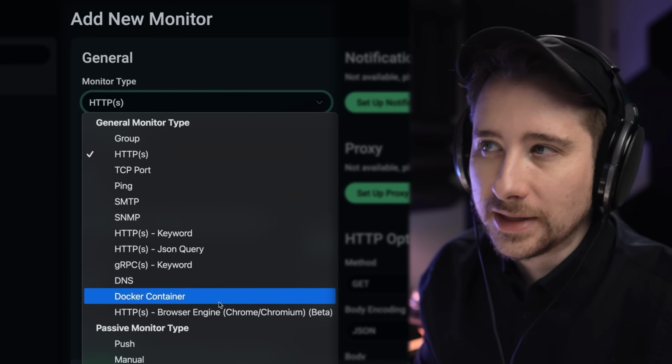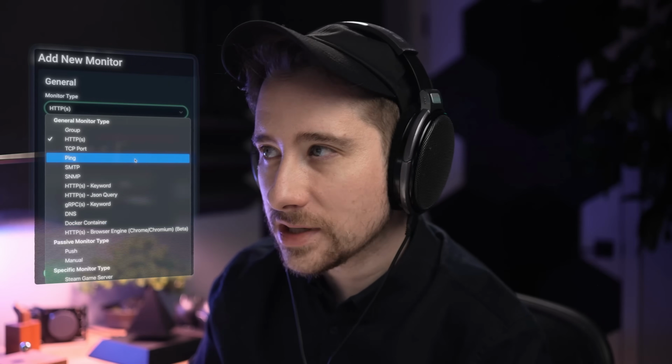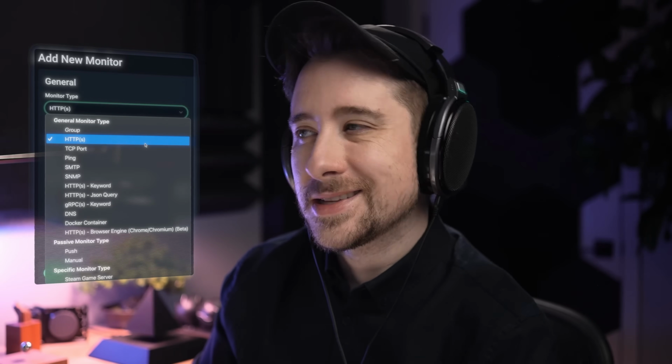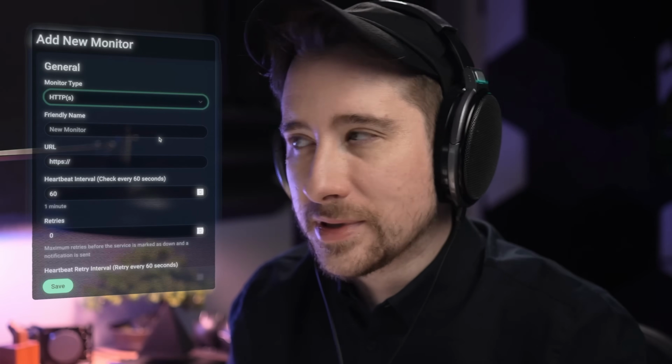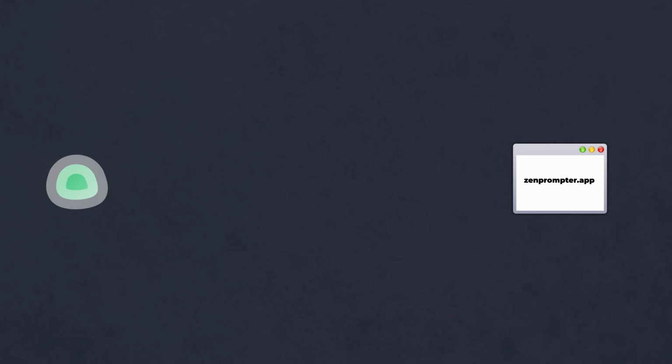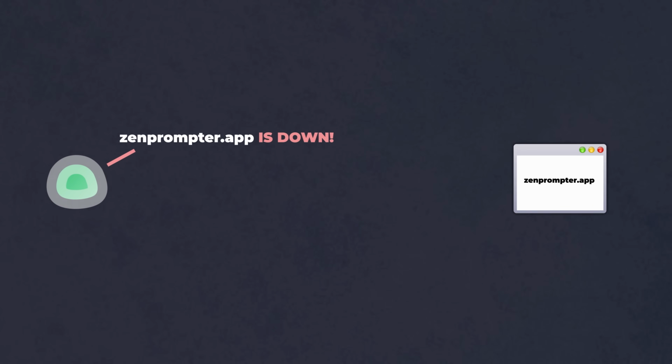We'll take a look at a couple of these later on in the video. However, for this monitor, we want to set it to be the HTTP/HTTPS type, which also happens to be the default. This type is where Uptime Kuma will send an HTTP request to the configured domain in order to see if the HTTP request succeeds. If the configured request fails, then the monitor will mark the website as down. This is the most simple and probably the most common monitor type that you can configure. However, we will take a look at some more advanced ones later on.